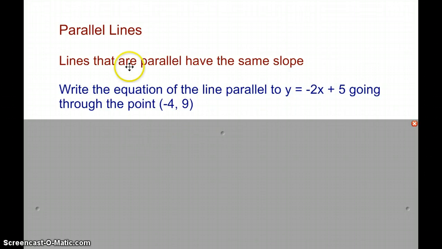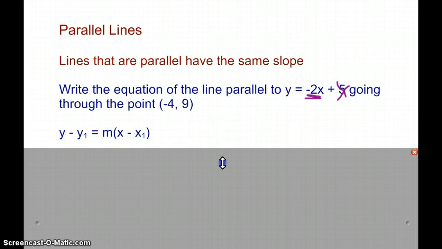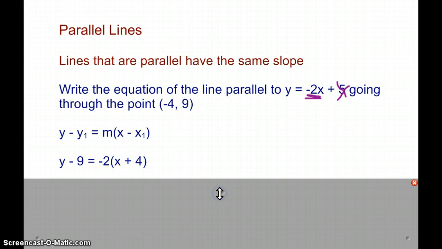So that means we're going to take the slope from this first line, and that's the value here in front of the x, and remember, we only want the slope. We do not do anything with this 5. This 5 is actually worthless information to us. All we care about is the slope of the original line because we want to be parallel to that. So we steal its slope and use that in the point slope formula. And from yesterday, hopefully you remember our point slope formula is y minus y1 equals m times x minus x1, and we're ready to plug into that.